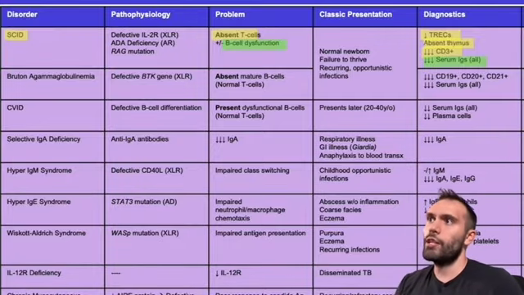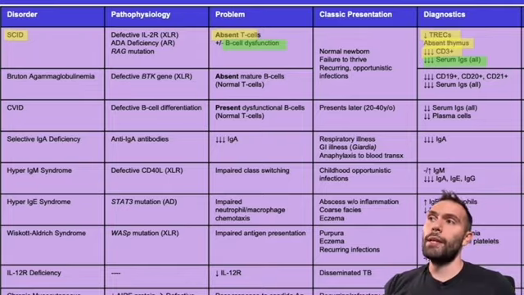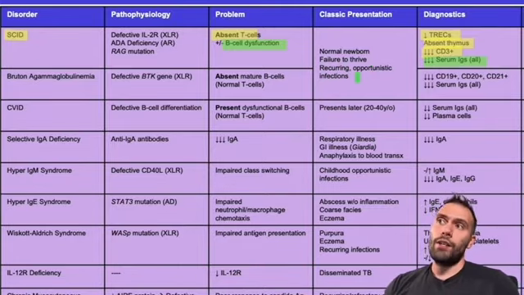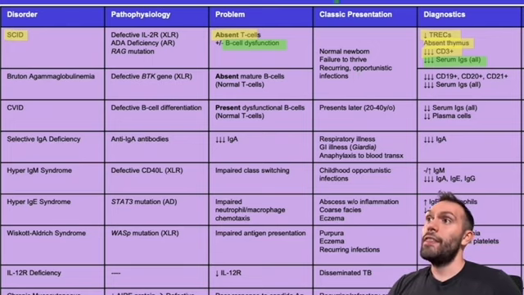Now, there are certain diseases in general that you really want to know the presentation for. It's going to call your attention to it. In SCID, it's usually going to be at that 3 to 6 month mark, which is pretty classic among a lot of these different diseases, where they'll start to show symptoms. And eventually they'll have failure to thrive, recurring opportunistic infections. Opportunistic infections, we talked about things like Candida, pneumocystis, CMV, would all be very classic in these patients. But again, this alone is not always going to get you to the answer of SCID. You're going to really have to understand the diagnostics and understand the problem.